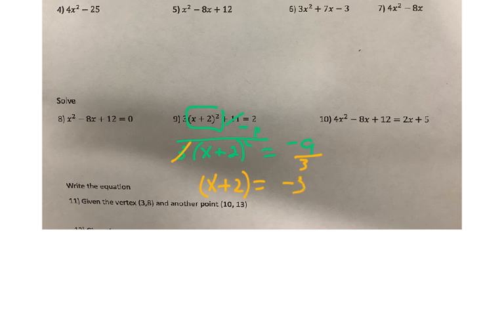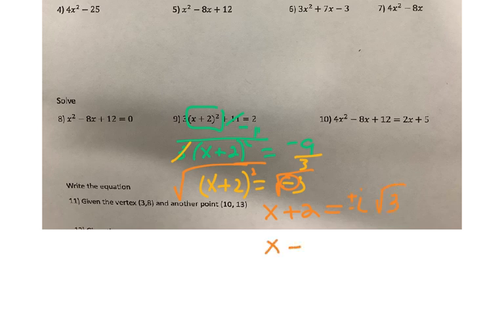So when we square root here, there's a square there. When I square root, this negative is just going to turn into the i, right? Square root of negative 1 is i. So now I'm left with x plus 2 equals i root 3. There's a plus or minus, of course, there.